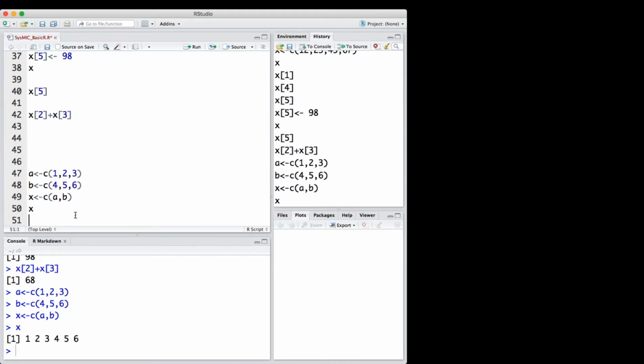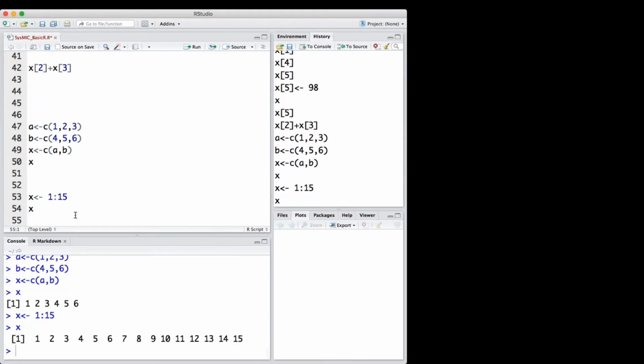We can also generate integer sequences using the colon operator, just as in MATLAB. So what we can do here is to assign in vector X numbers from 1 to 15, for example. Executing that line, we can see that numbers from 1 to 15 have been assigned in vector X. To find the size of that vector, we can use the built-in function length.